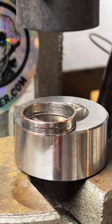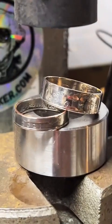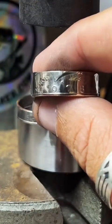Here are a few of the rings I've finished recently. That's a $50 I finished yesterday, and it is so shiny. Look at this.